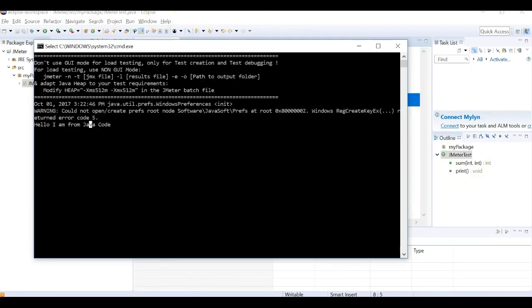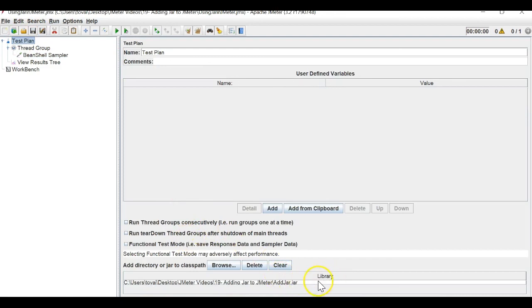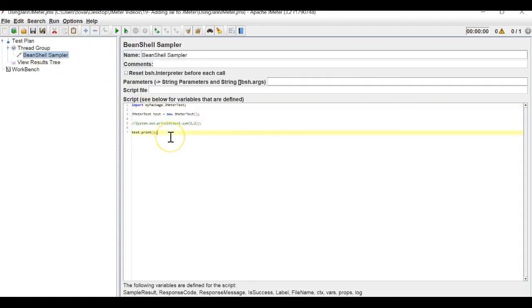So this is how you can use your Java code inside JMeter using the BeanShell sampler, right? You can create more complex scenarios in Eclipse using Java. You can extract a jar file from Eclipse, then import that jar file under your test plan in the library, use the BeanShell sampler, and just write your Java code as you write in Eclipse, and you can access those functions. It's pretty simple. You just need to extract that jar file and import it. That's all. Just code it into the BeanShell sampler as you would use another file in Java, that is in Eclipse. Okay, so that's all.